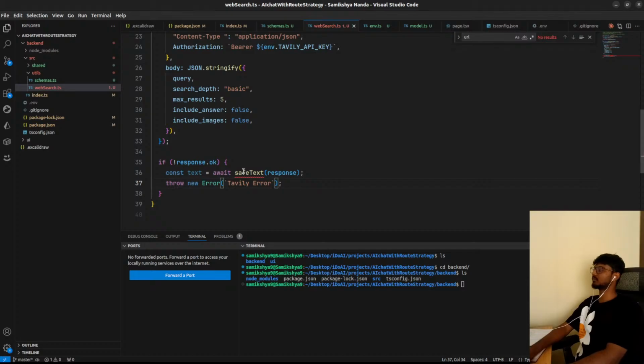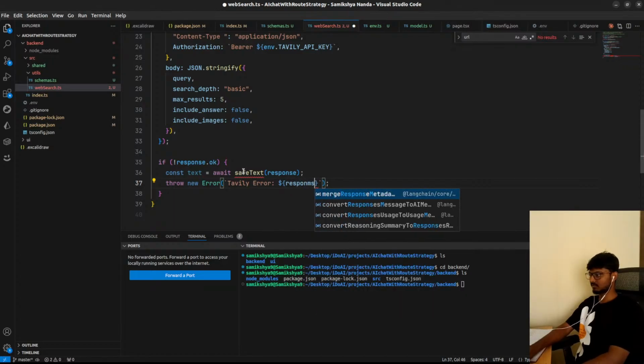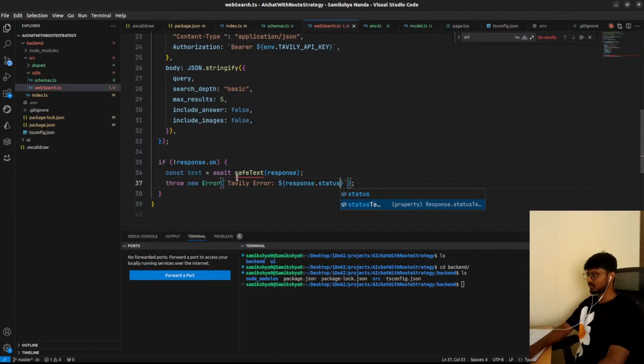So I threw something like Tavily error, and then we are gonna log this response status, and also we are going to pass the text.